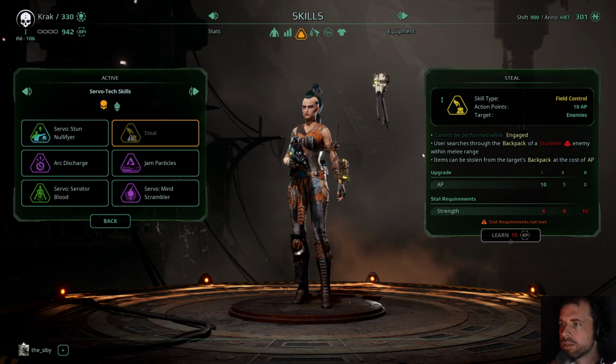Steel? Hello. Use a search on the backpack of a stunned enemy within melee range. Oh, that's quite nice. That's pretty nifty, actually. It's just a backpack, though, so you don't get everything. I think people's stuff only goes into their backpack that they're holding when they go down. Still, that's kind of cool. That reminds me of Disarm a little bit. And you can potentially do it for 0. It might be 0 for us because we had an injury.